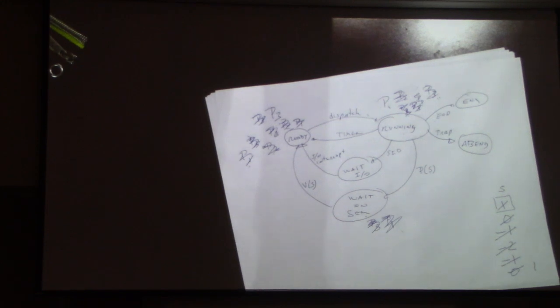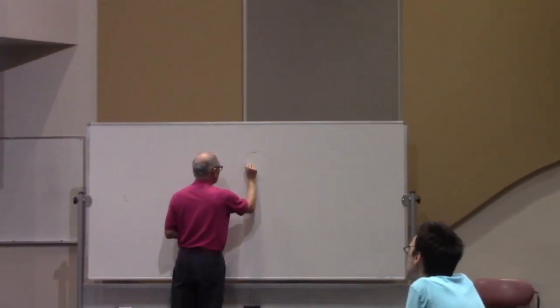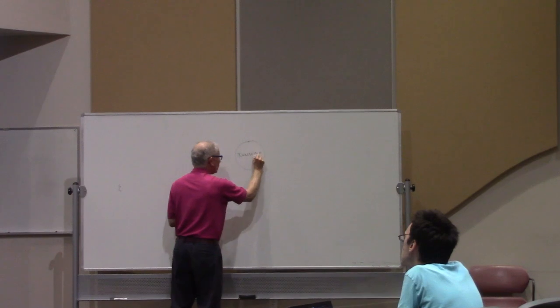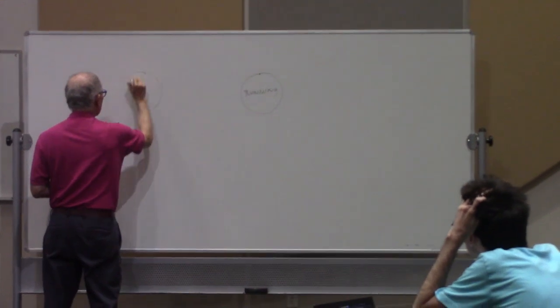Okay, let's see if we can do this. Professor, I got one. Well, it works. Let me see if that one works as well. I accept yours as well. Thank you. All right. And there's another one. Okay. Let's make the lights on. All right. I think this is going to be better. This is running. Can you see from the back? This is ready.